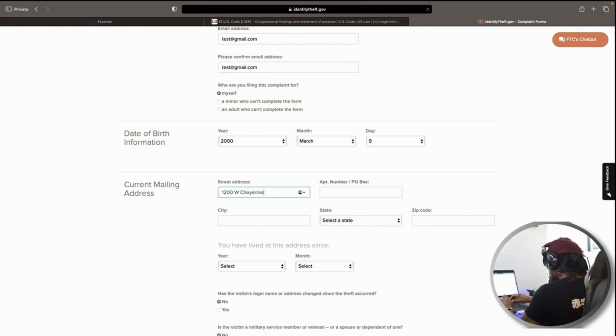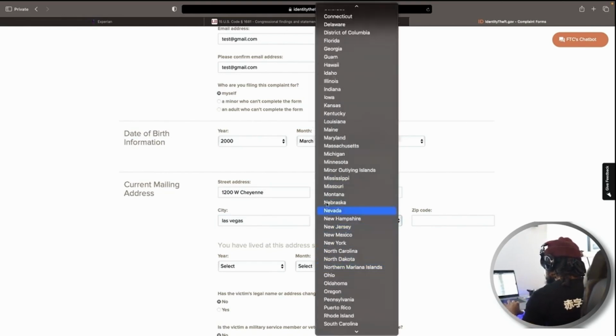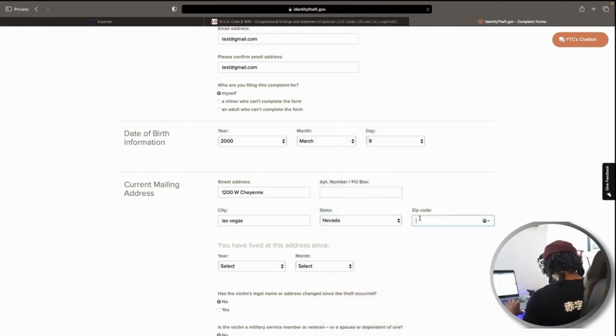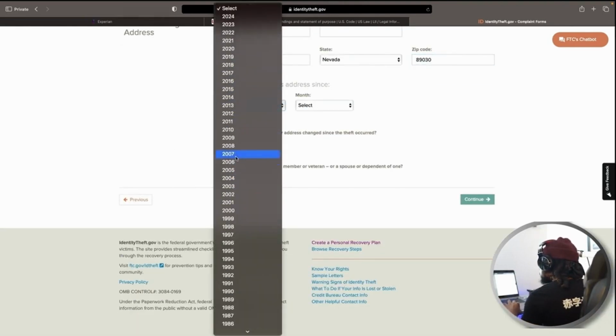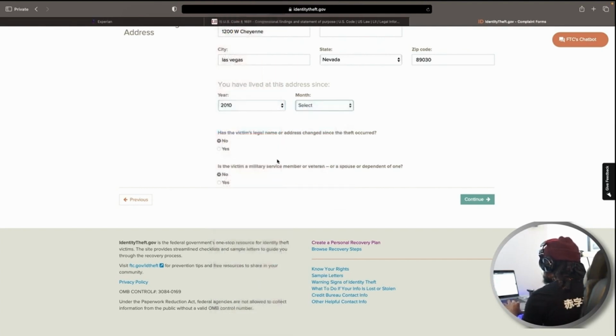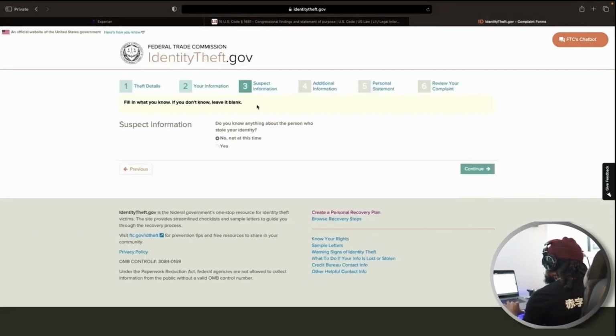If you go there, I will not be there. And then you could just put however long you live at the address. I'll just put 2010 and January. All right. And your name has not changed. If it has not changed, if you're military service, then you can put yes or no, and then we'll continue on to the next step.